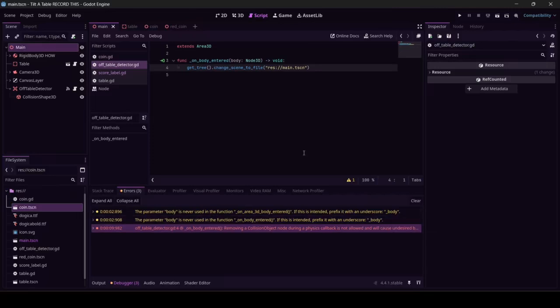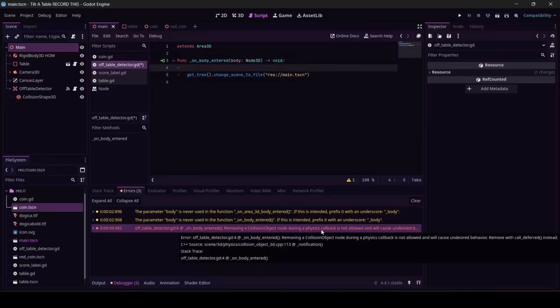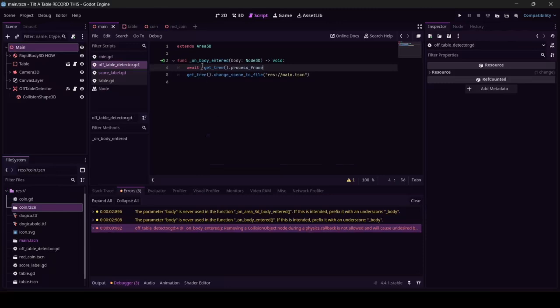So it's working fine. What this thing is saying is that it doesn't like changing the scene while it's doing something with some physics body. It doesn't entirely matter what. A whole lot of time, this error is fixed with await get_tree().process_frame. So that's a common Godot hack, but it's one that works.